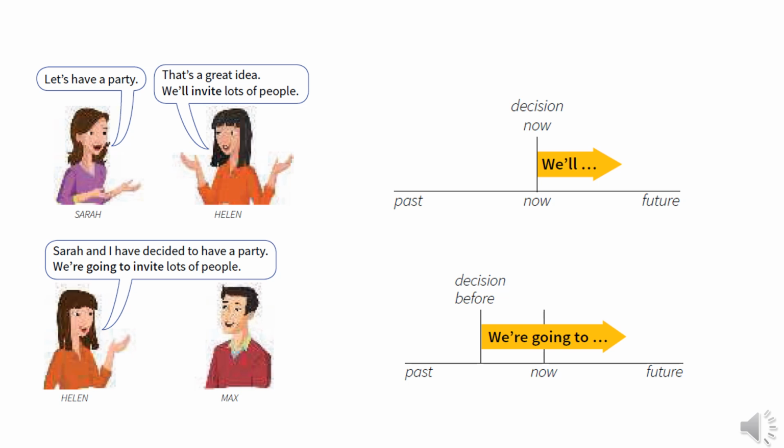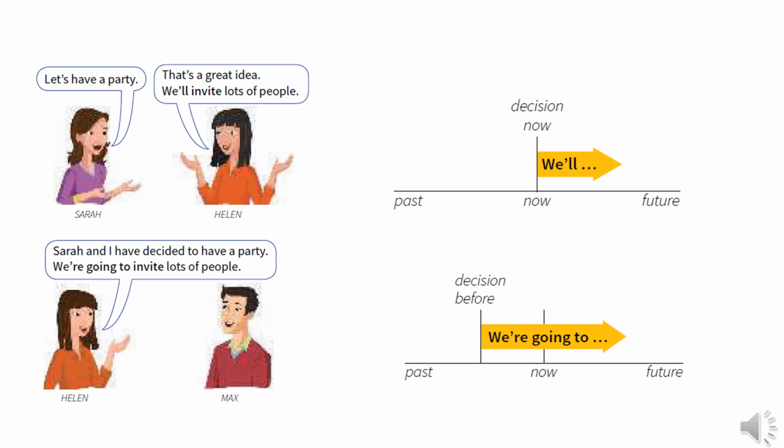Let us move to discuss how to represent future tense and different future aspects within the timeline charts. For example, you can see the two examples presented here. The first example refers to an action or a kind of future decision which is taken within the present moment. So you can see the short conversation between the two girls.